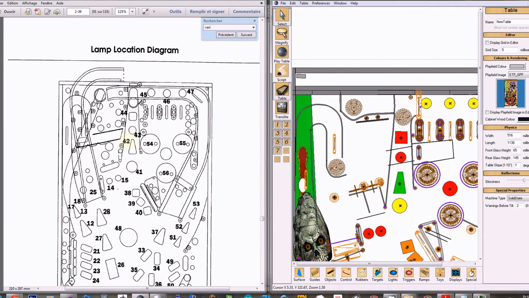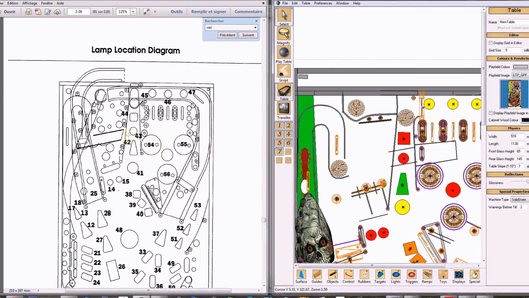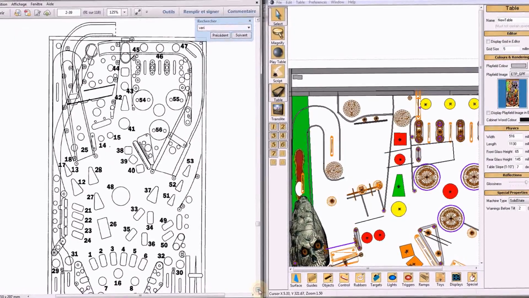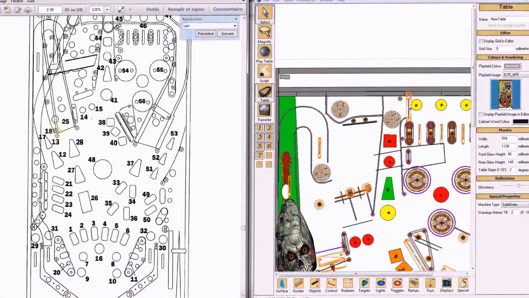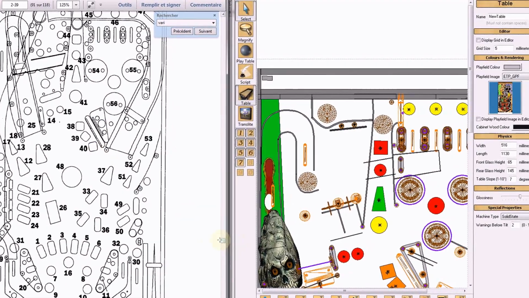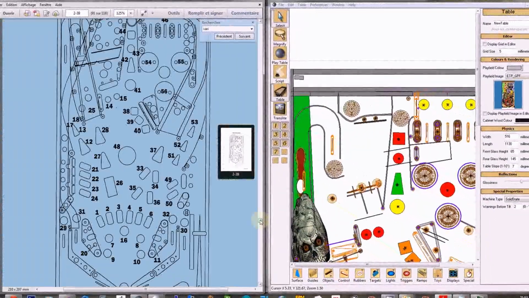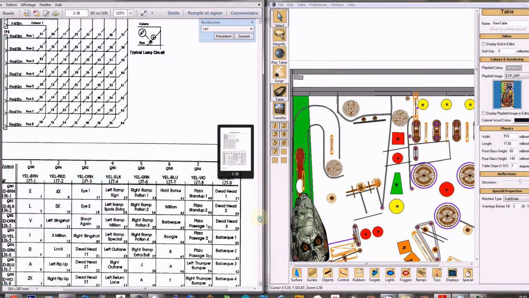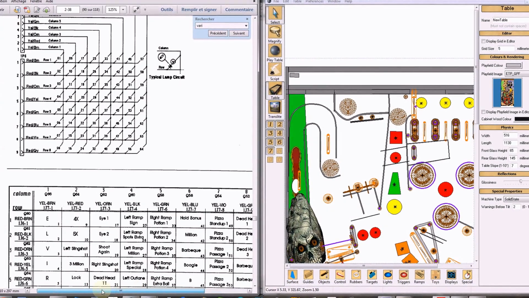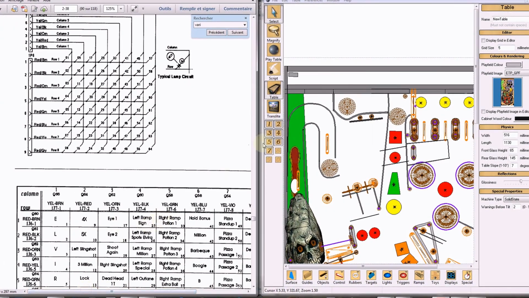Because, for example, the bumper lamps and the slingshot lamps are not set yet. There are different ones here, and I don't know which ones they are. For example, let's see if 25 is a left from sign.